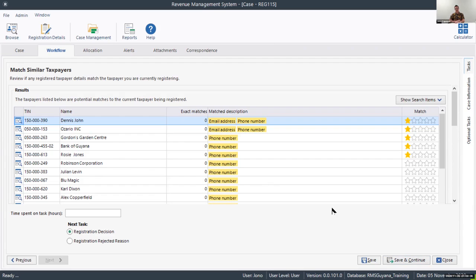So here is the other screen that Sharon was talking about to prevent duplication. This is looking through the current registered taxpayers in Optimal and returning results based on whether they match similar addresses, name, TIN, address, email address, phone number, and something else, date of birth for an individual.